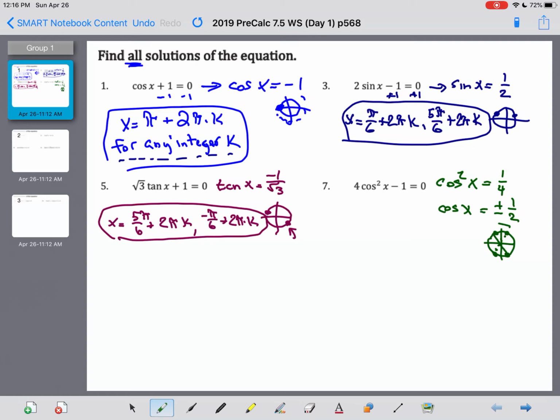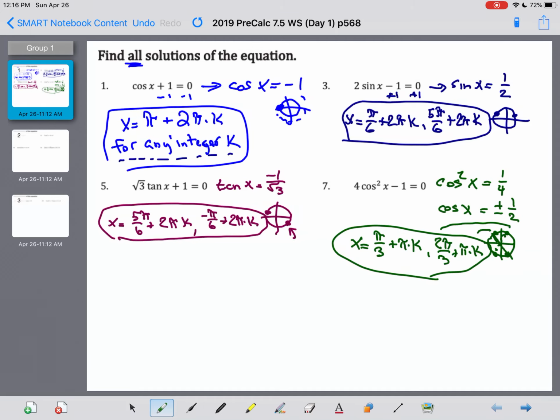So if I'm going to start here, I'm going to say that x equals pi over 3. And instead of 2 pi around, I can just go 1 pi around for that one. Okay. Now this one right here is 2 pi over 3. And since I have one kind of halfway around from that, again I can use pi times k instead of 2 pi times k. So that takes care of all of those.